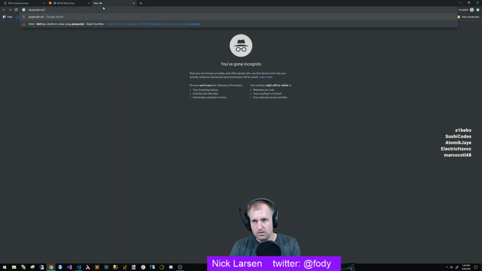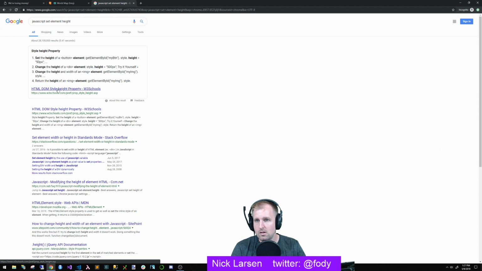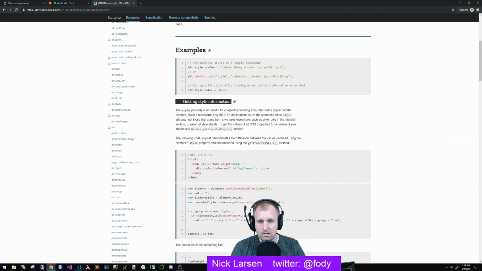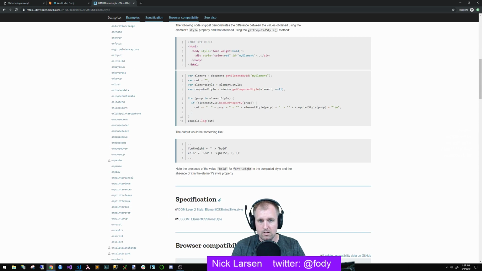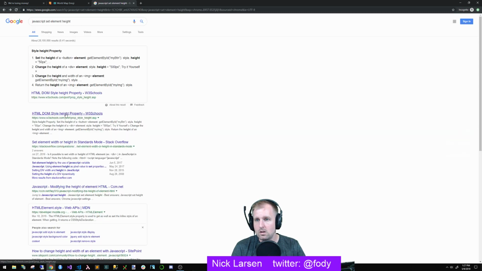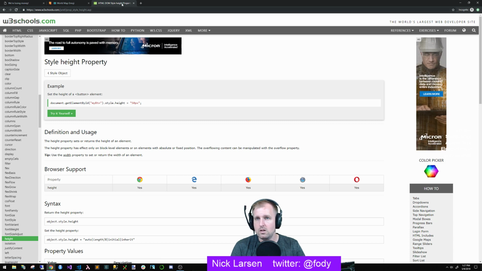JavaScript set element height. DOM style height property. Style.height. Style. Okay, style height.